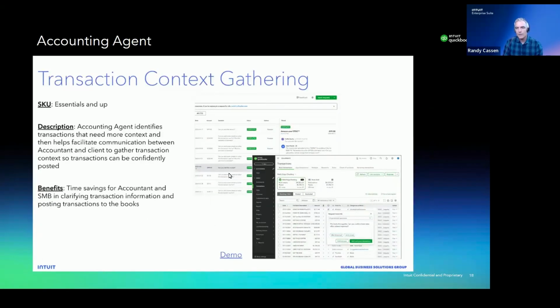The context gathering, the transaction piece where you can ask those questions inside the bank feeds. Some people are using it, some aren't. Maybe the client never steps into QBO, so that is something you probably wouldn't want to use. There's the gear wheel here that you can turn that column off so you don't see it and gives you a little bit more real estate. There's also this magic link that you can send to those, and they can either answer your questions, attach receipts when they're outside of QBO.